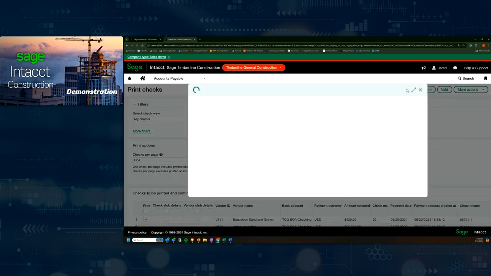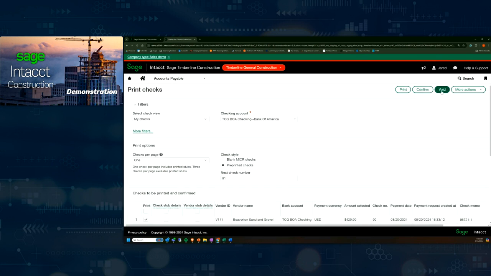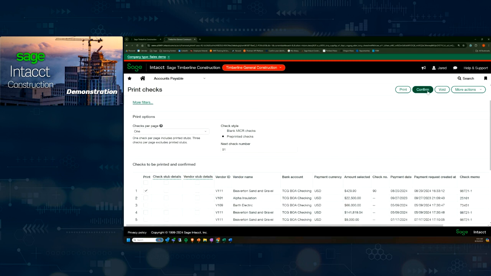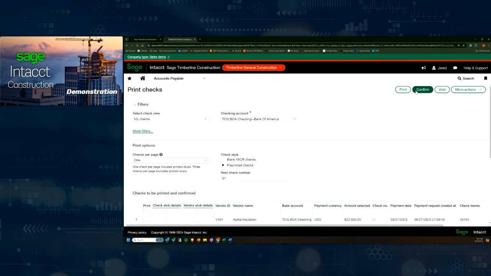If something did not print correctly, errors, whatever the case might be, you can always void out directly from here and print it again. If it did print correctly, I just simply hit confirm, and you're going to watch that bill, check number 90, no longer is on the screen because it doesn't want to pay it out twice.